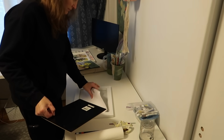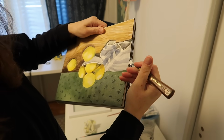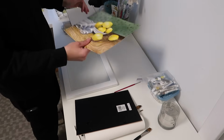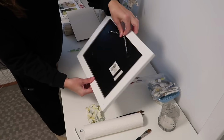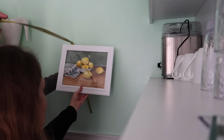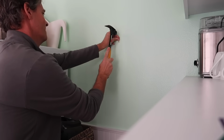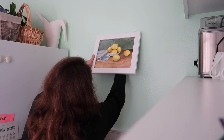I have this idea to do a whole series of fruit paintings. Let me know if you would be interested in that. I would be adding all of these to my Etsy store as digital downloads, but mostly I would be doing it for fun because I really want to get back into painting. It's something that I went to college for and that I absolutely love, so it's something that I want to work more on.